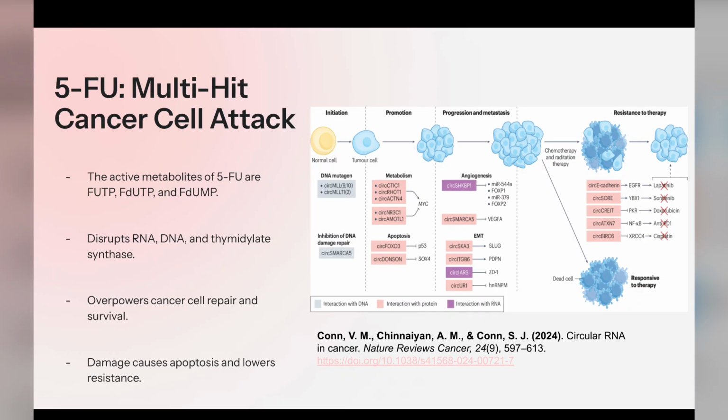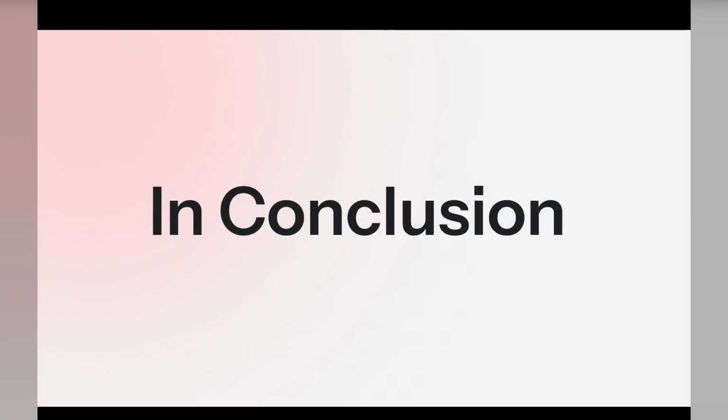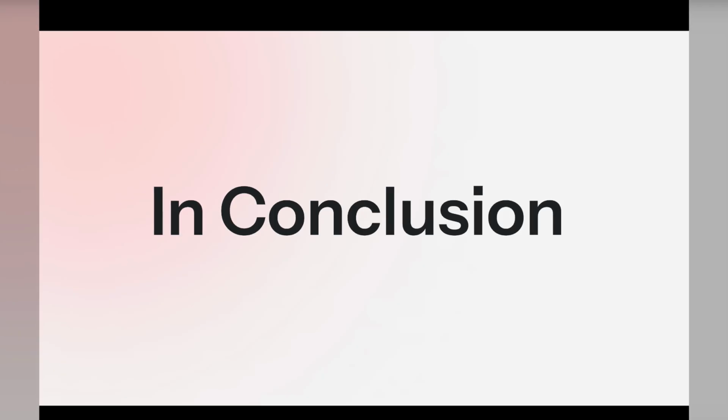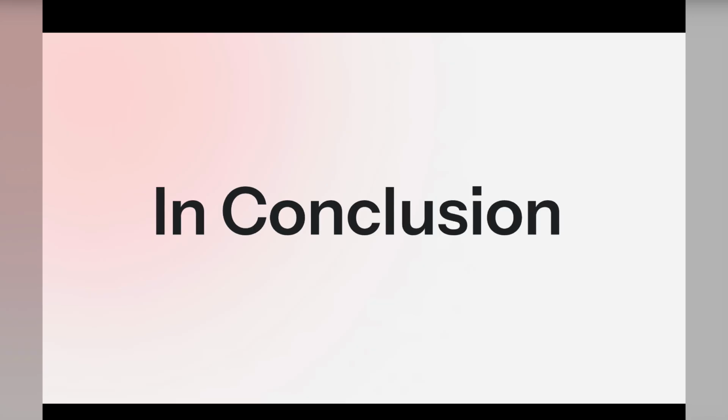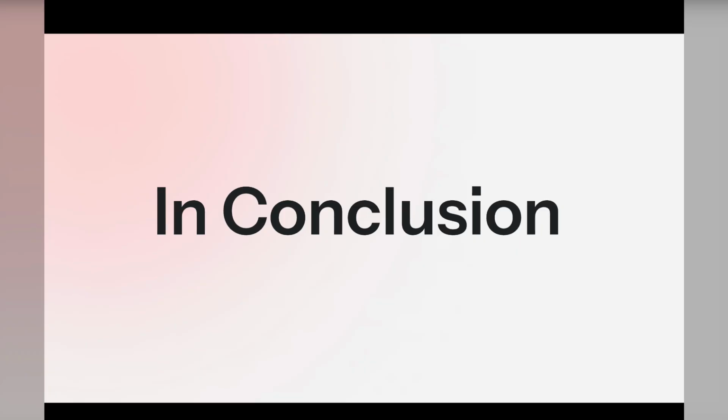And now I'll conclude with my final slide. In conclusion, 5-FU or 5-fluorouracil acts by impersonating uracil, which cancer cells need. It becomes three strong metabolites that assault the cell on numerous fronts after absorption. Metabolized into FUTP, FdUTP, and FdUMP, each with specific targets. FUTP disrupts early RNA synthesis, FdUTP corrupts DNA replication, FdUMP inhibits thymidylate synthase and thymidine biosynthesis. Using many hits overwhelms cancer cells quicker than they can mend, causing apoptosis, which is cell death.